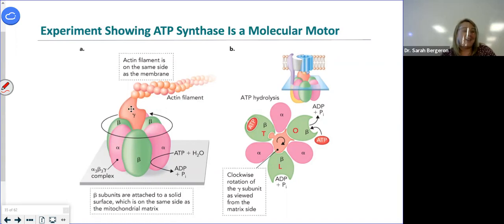And so what we can see is as we turn the rotor, depending on what direction you turn it in, instead of creating ATP, if you turn it in the opposite direction, you are actually going to hydrolyze ATP. So you can put ATP in solution on this glass slide. You run this motor by turning the actin filament. You basically put a magnet on the end of the actin filament and spin it around in the opposite direction that it normally spins in, which is a cool experiment in and of itself. Because it goes in the opposite direction, it induces the opposite conformational changes, and you will actually hydrolyze ATP. Isn't that awesome? That's so cool.